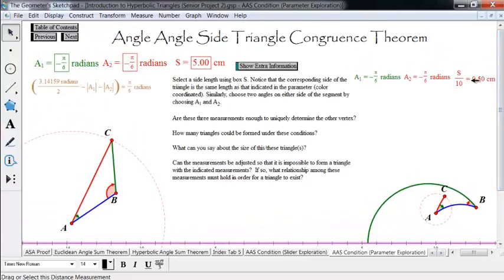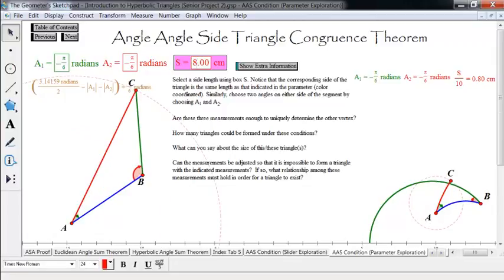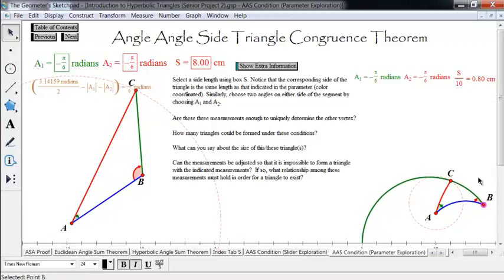But if you want a specific number here, if you don't want 0.5, like if you wanted this to be 0.8, then you need to put 10 times that. You need to put 8 over here. So we can get what we want there. And again, this one you have to kind of just move around till you find the right one. So we can control these parameters and see this, and once again we see that this is just going to give us one congruence class for triangles.